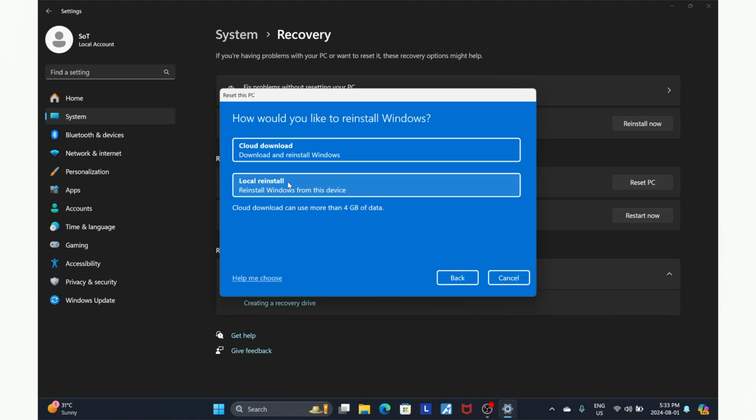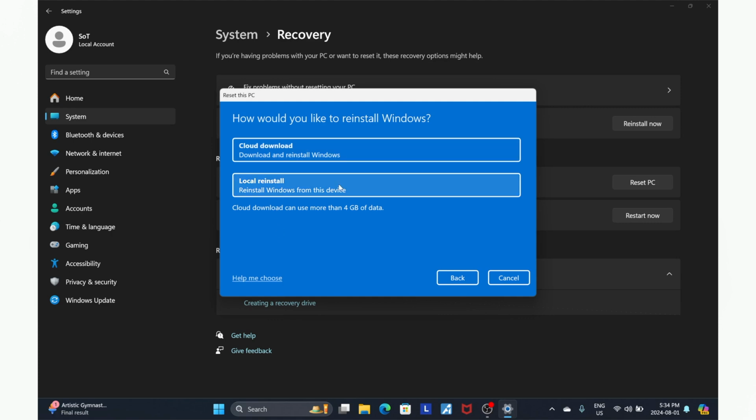So once you select remove everything, the next option is going to ask you if you want to do a cloud reinstall or a local reinstall. Now, if your Windows is severely corrupted and something seems seriously wrong, a cloud reinstall is a little better because it installs a fresh copy right from Microsoft servers, though this has to be downloaded, takes a little bit longer, and requires an active internet connection. But if your Windows 11 machine for the most part seems okay, go ahead with a local reinstall instead, which tends to be significantly faster.